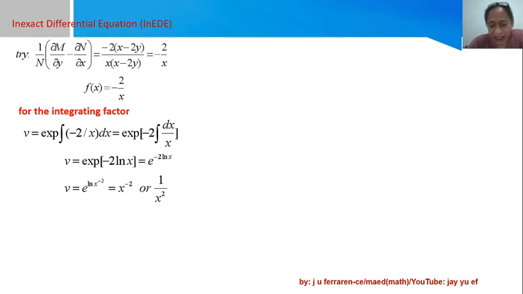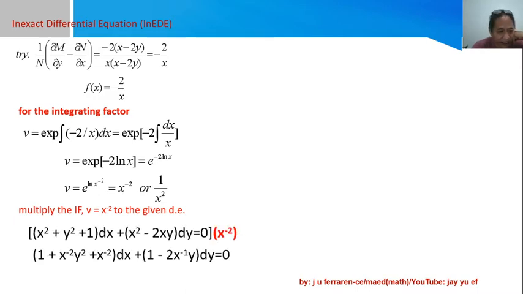Now, after knowing the IF, that expression will be multiplied to the given differential equation, and our purpose there is to convert it into an exact differential equation. Okay, so this is the original. Then I multiply the IF that we identified. By distribution, we have the resulting terms of my coefficients. This is the result. So with this, I come up with a new equation. Now, if this is a correct integrating factor, it will actually produce an exact differential equation.